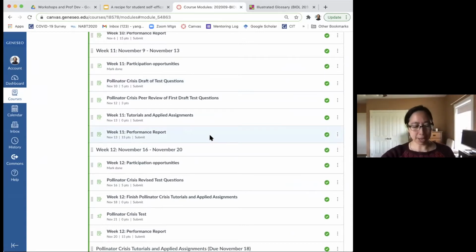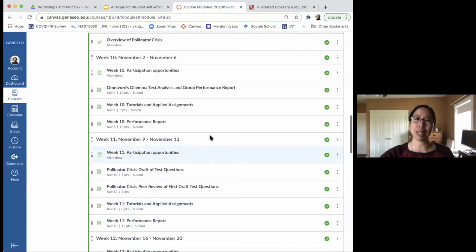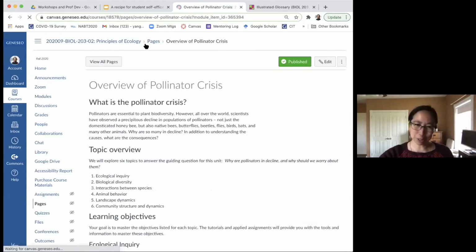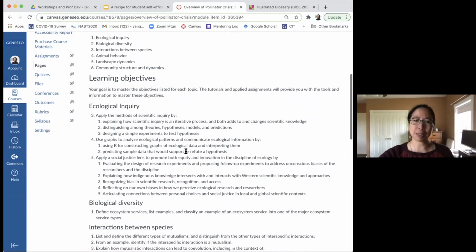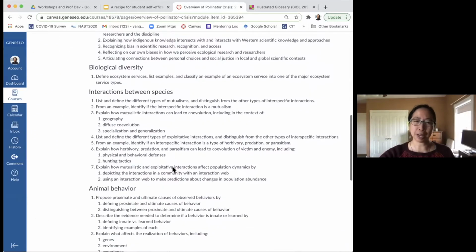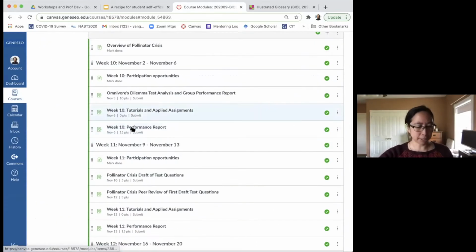Each unit ends with a test. Let me start with what it begins with. Each unit begins with an overview, and the learning objectives for the overview are very specifically spelled out for the students. Let me go back. Every unit ends with a test. All tests are constructed response. They primarily use a claim evidence reasoning structure. So there's mainly one kind of test question that they need to be prepared for answering, so we can work on that skill of producing a scientific argument.